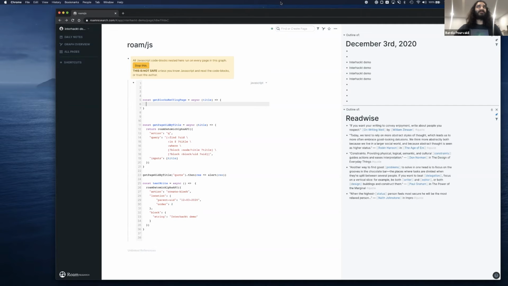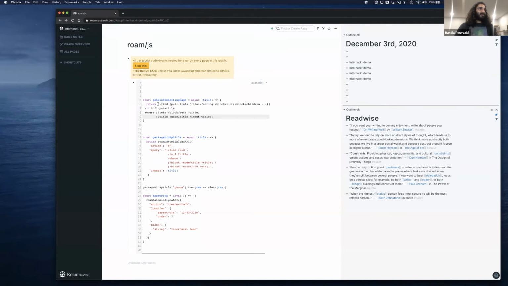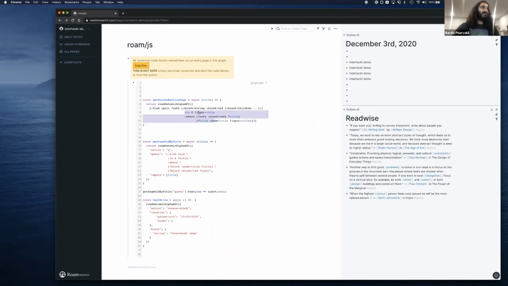One second. Get blocks per page. And in this case, we're going to do, all right.